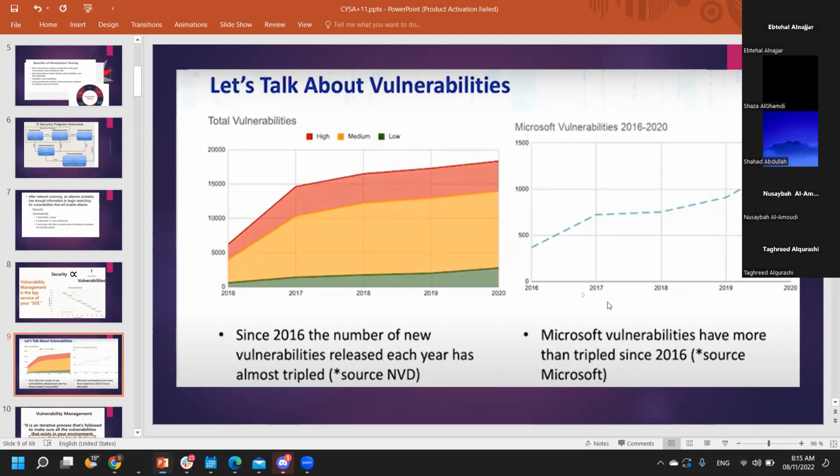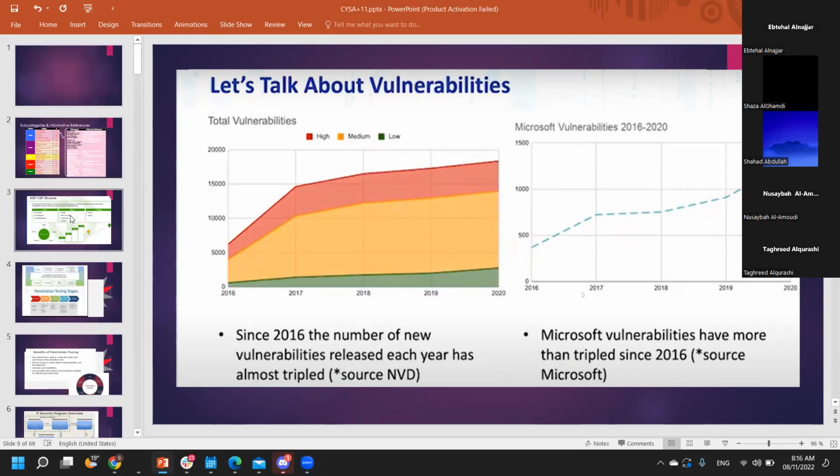This is only operating systems, but we didn't talk about the application. We didn't talk about network devices. We didn't talk about vulnerabilities existing in protocols, okay? But in Microsoft alone, we have triple the number of vulnerabilities that were there in 2016. So from these two diagrams, I can tell you, okay, there are so many vulnerabilities and we really need to defend our system and detect if malicious activity is happening. I just wanted to show you that very quickly.